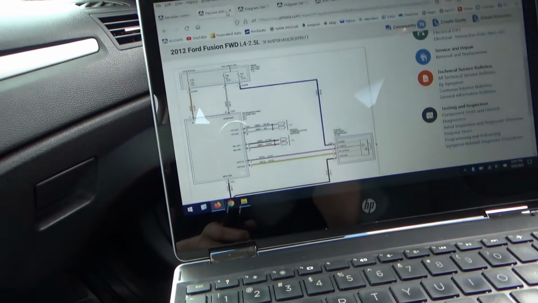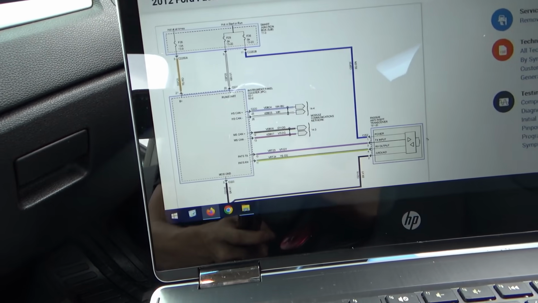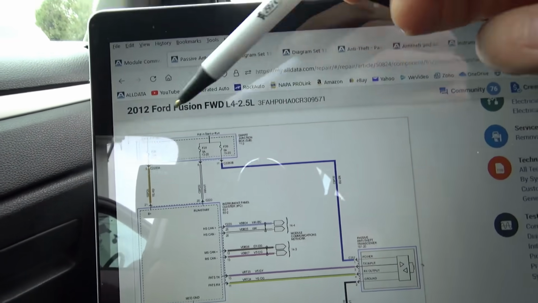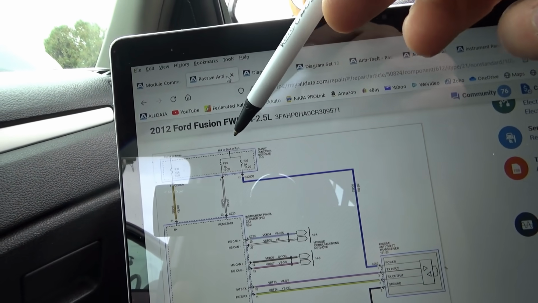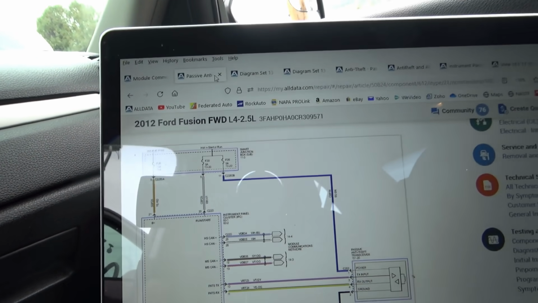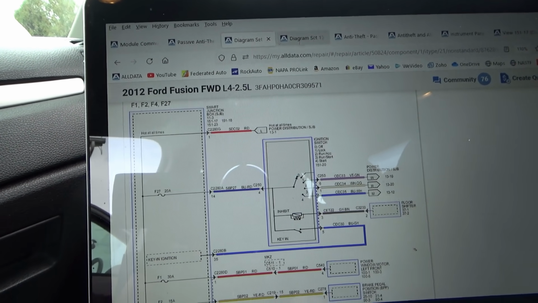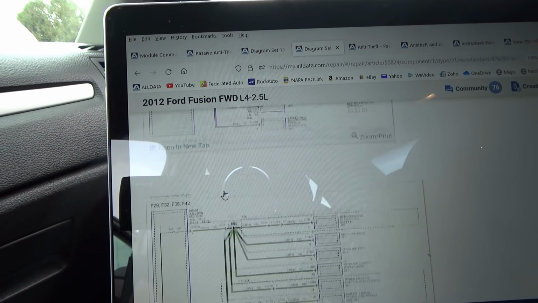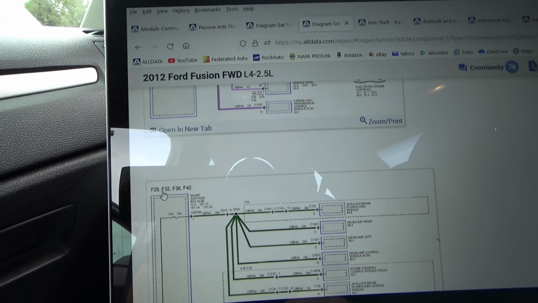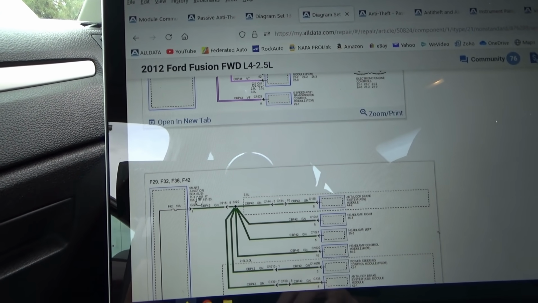Alright, so I'm going to figure out why we're missing power on fuses 29 and 36 in hot in start or run. So we have to go to the power distribution diagrams and find these fuses. So there's 29, 36.